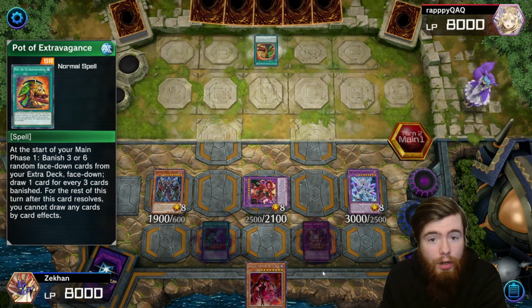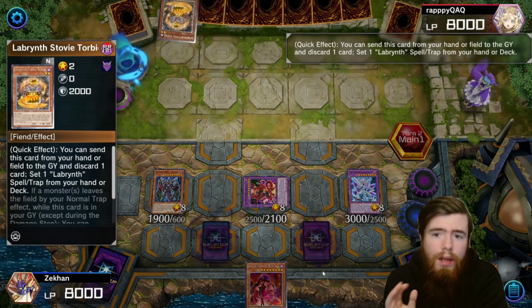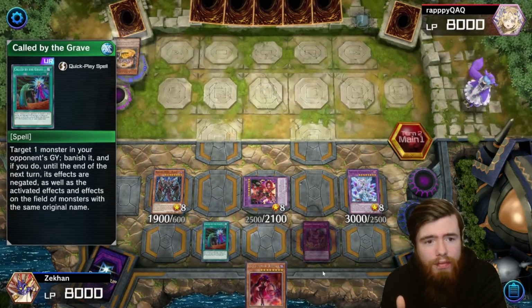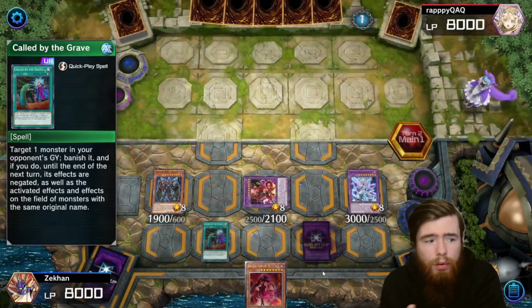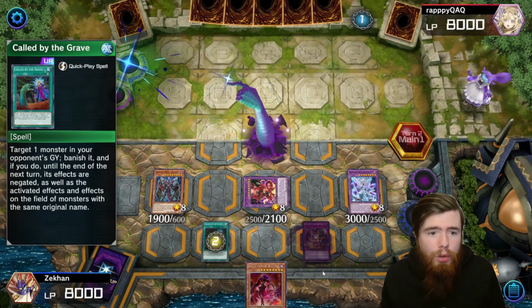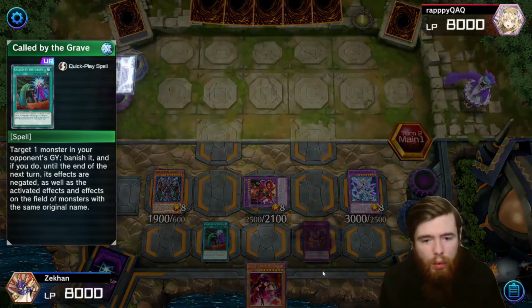So our opponent here is going to open up with the Pot of Extravagance, drawing an additional 2 cards. That's fine. Then they're going to try and use their Torby. We're playing against Labyrinth. This is a decent chance to use Call by the Grave. I'll be perfectly honest, I'm not overly familiar with Labyrinth, so I don't know if that was the best play, but it seemed like a pretty high value play, so I went for it.